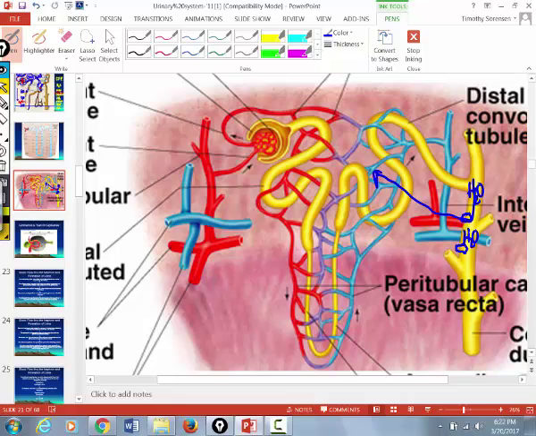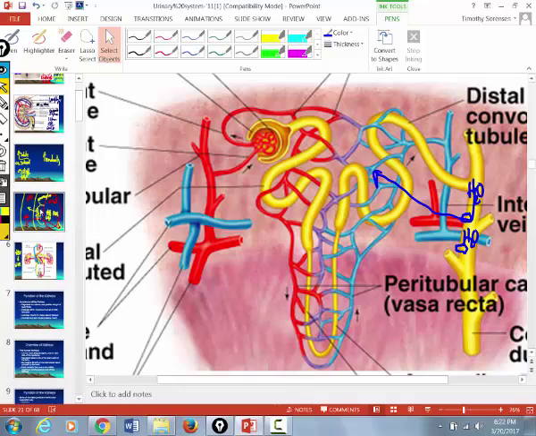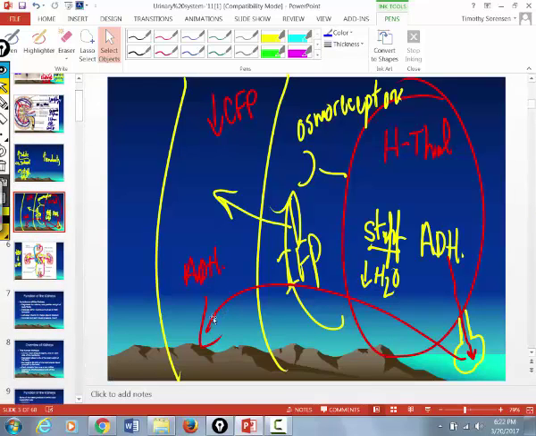Now watch. As the person's blood volume begins to decrease more and more, what's going to happen to the osmolarity within the hypothalamus? It will become what? Higher and higher, or lower and lower? Say higher and higher. Good. Watch. If you're losing more water because your blood volume's dropping and your systolic blood pressure is dropping, therefore your capillary fluid pressure is dropping, more fluid is going to be pushed from the cells into the interstitial space and then ultimately the capillary. You got me? So the osmolarity is going to go up.